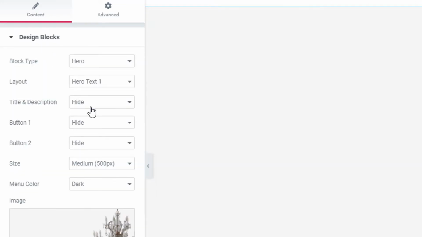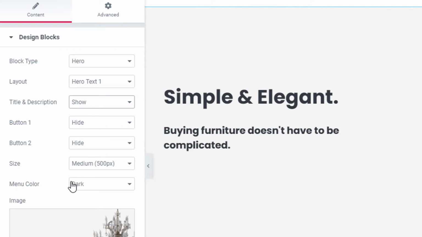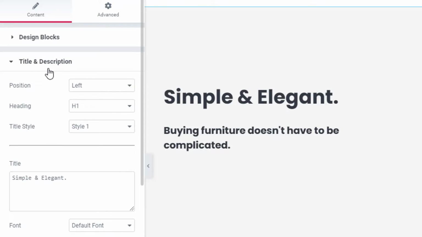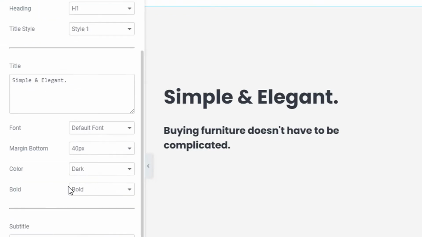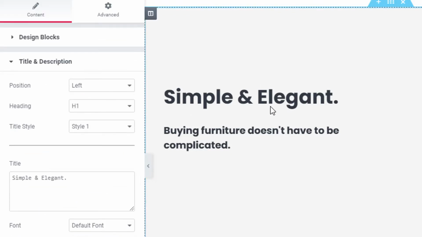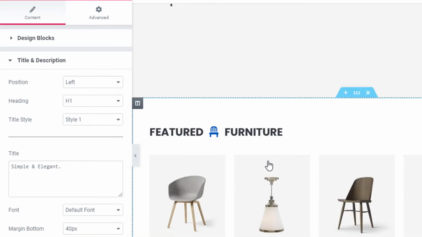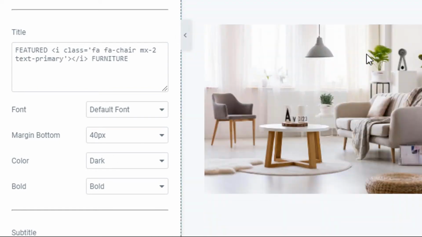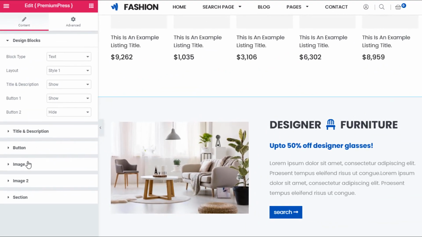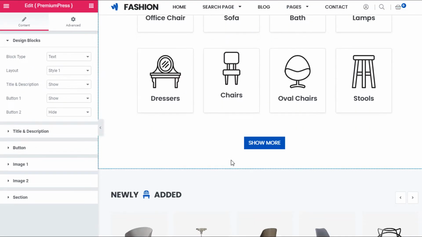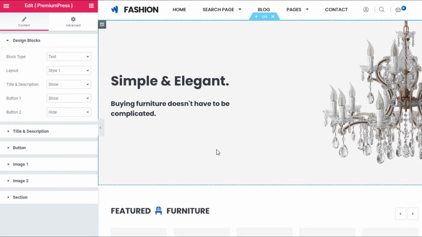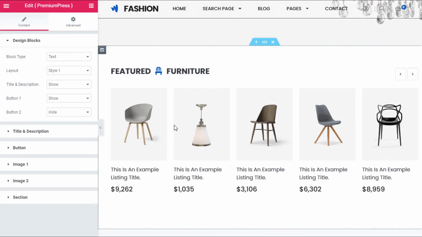So I want to go ahead and turn on the title again and show you some of the design options. I would go to design, so I would go to the title and description, and here is where I can basically customize this title and description section. Again, if I show you the other block, the listing block, the next one down, this has a title as well. The actual text has titles and buttons, so they're all pretty similar formatted. So once you get used to the formats of how things are, you'll quickly adjust to the way it works.